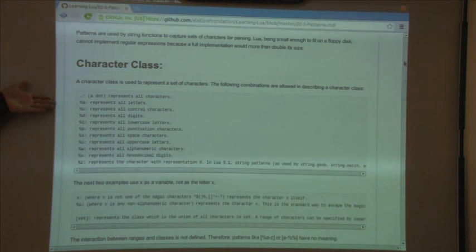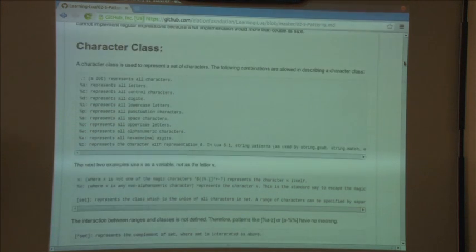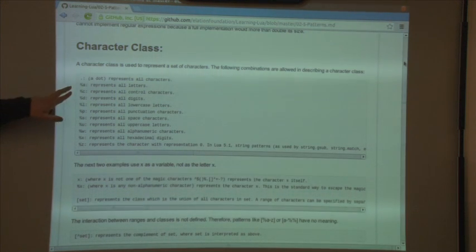Like regular expressions, a period represents all characters. Again, if you have a period and you want it to just be a period, you can put a percentage sign in front of it for pattern matching, and it will make it a normal period. %a represents all letters. %c represents all control characters that are in your string, so that \n, it will match both those characters as one control character when you're playing with strings.